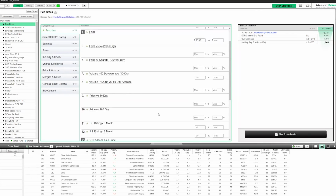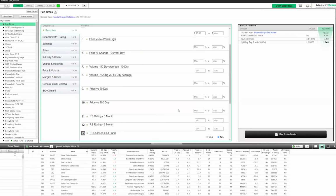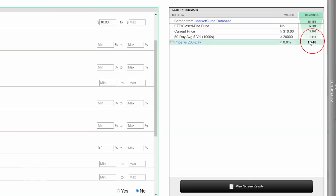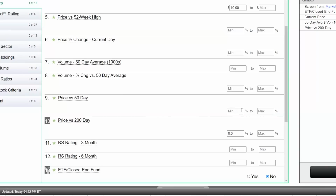So some basic things we want to do is only look at things that we might buy. Most people aren't going to buy things under the 200-day. Well, you really shouldn't if you're following the IBD methodology. So we're going to put that at 0, and that brought it down to 1,200. That's saying that it has to be at least above its 200-day. Now, if a stock has not traded 200 days, it will still make it through this list, so that's why we keep it at 0. We're going to do the same thing with our 50-day at 0. That brought the watch list down to almost 1,000 stocks. Again, that's still a lot of stocks for most people.